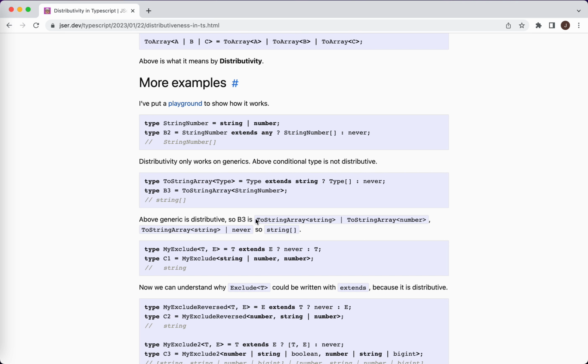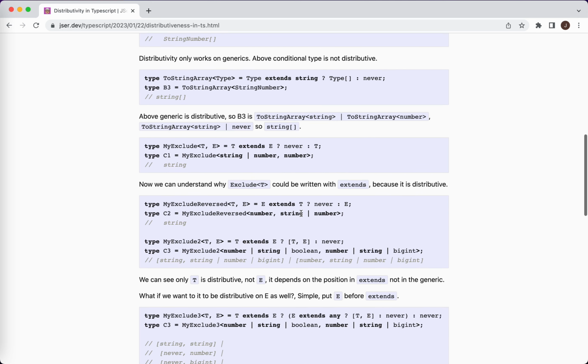The reason why it's a string array is that when we distribute string and number, we get ToString of string array and ToString of number array, which will not satisfy. So it will be string array for string and never. So it's string array. Yeah, cool.